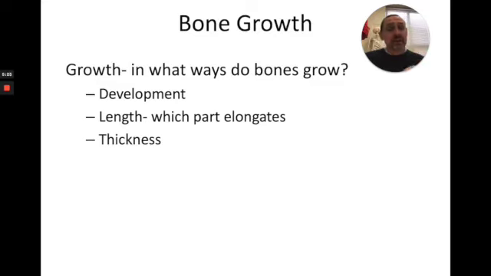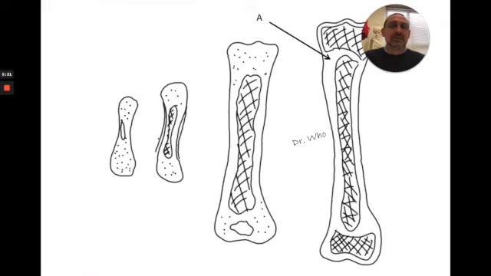And bones grow thicker. The more exercise stress you put on them, the more your muscles pull on them, the thicker the bone's going to grow in response. So here's an example of how bones grow. The little dots here represent how bone is turning from cartilage into bone. You can also see, though, that the medullary cavity is maintained. Those osteoclasts are maintaining the medullary cavity so that there's always this area for fat storage.